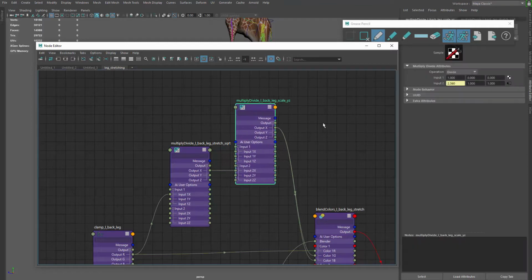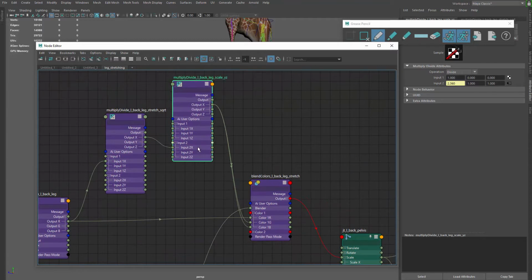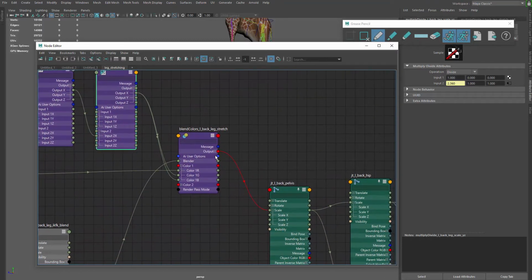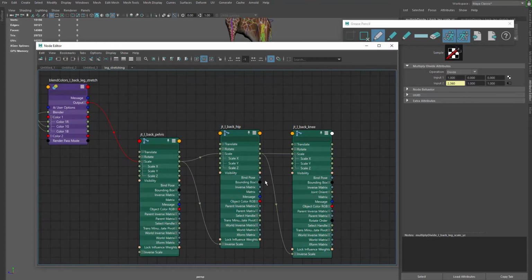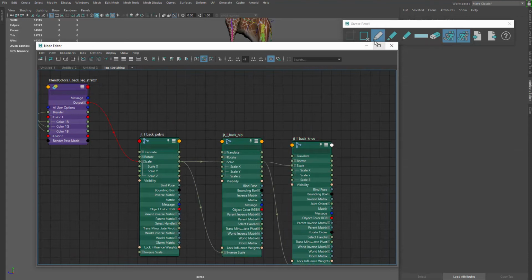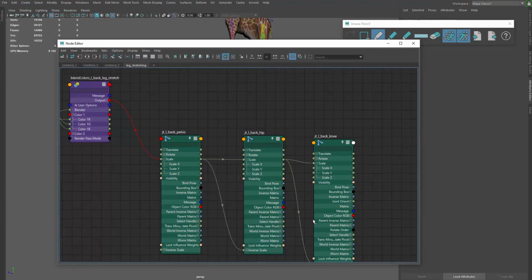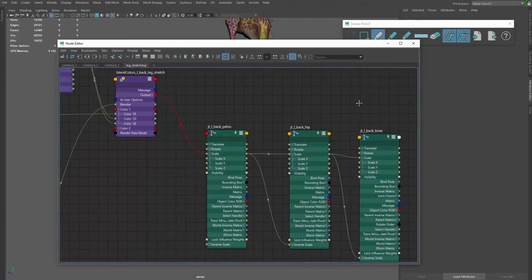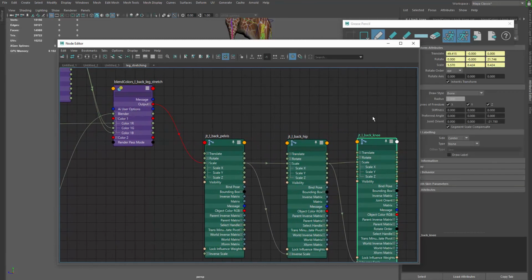And we just calculate 1 over that to get how the scale y and z should be, and the output goes directly to the scale values of the joints. So now the inverse scale is done. Okay, all right, so that's the scaling part.